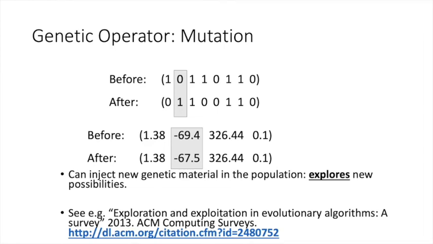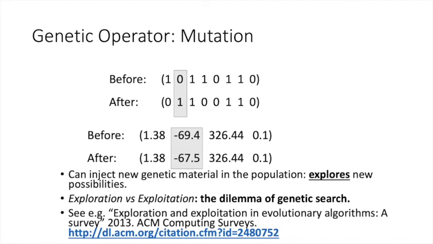As discussed in earlier videos, in all optimization methods, a consistent challenge is to strike a balance between exploration and exploitation. Mutation is an exploratory operator. For those interested in reading a comprehensive review of this topic in genetic algorithms, I have put a link on your screens, and also in the description of the video below.